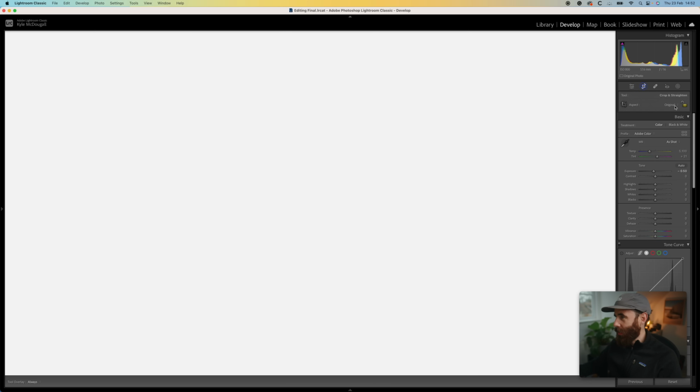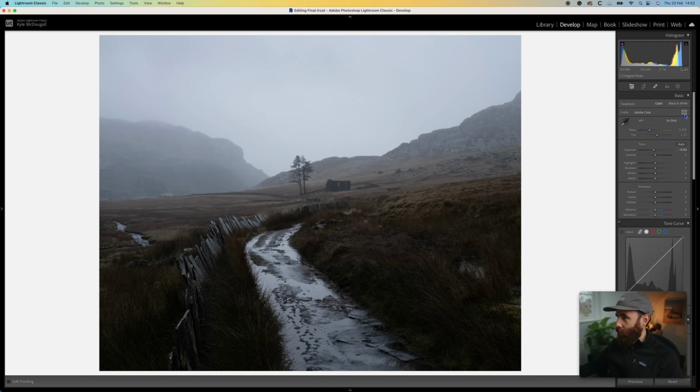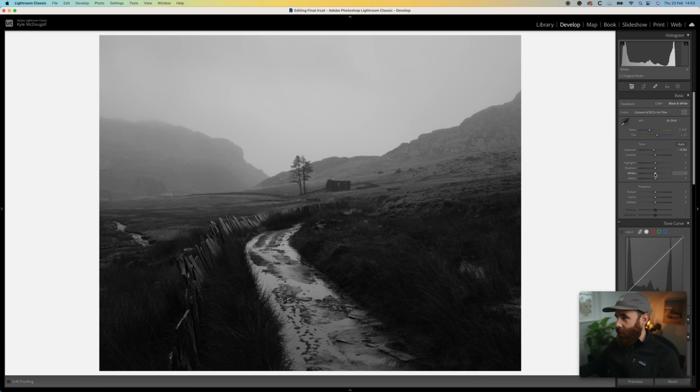So I drop the exposure down a bit. I'm gonna crop this to 4:5. And now I'll just simply go and apply my Acros profile. And for this one, I might even explore maybe Acros with the yellow filter just to bring out a little bit more definition in this grass. And then I would bring the whites up and maybe drop the actual highlights down. Again, it's just this balance of trying to find what looks good without it being too chunky. Bring the blacks up a little bit.